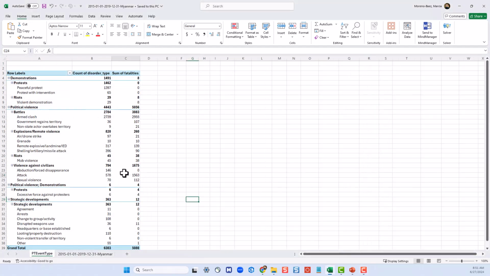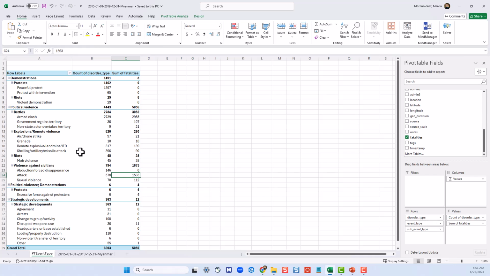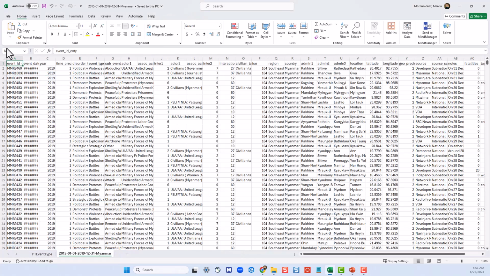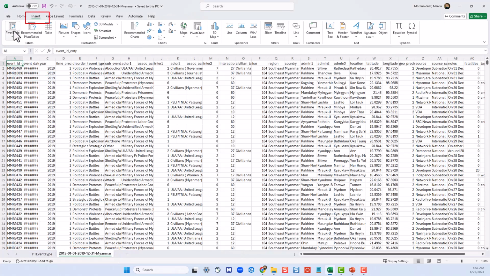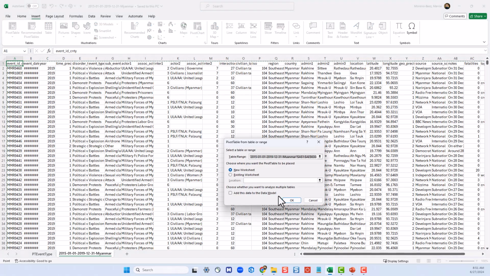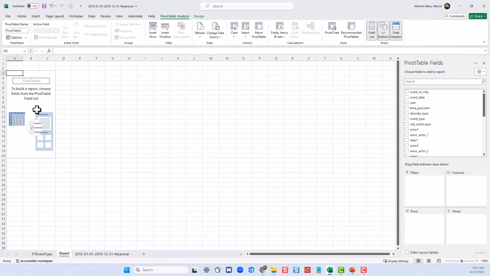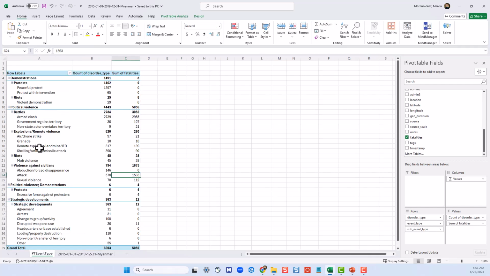Now, the idea is that you can continue on experimenting how to summarize data. This can be done by going back to the worksheet where I have all of the information. Go to Insert, click on Pivot Table, and create a new worksheet. Here you can start working again and doing other combination of fields and a different summary of your data. So try a couple of other options and save your work.